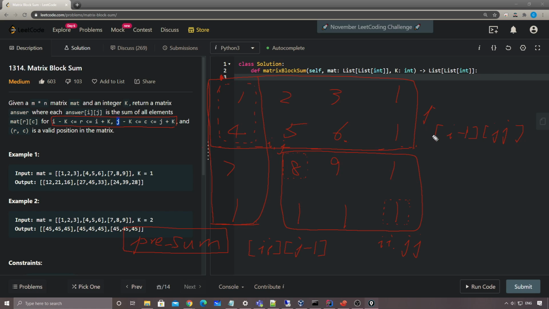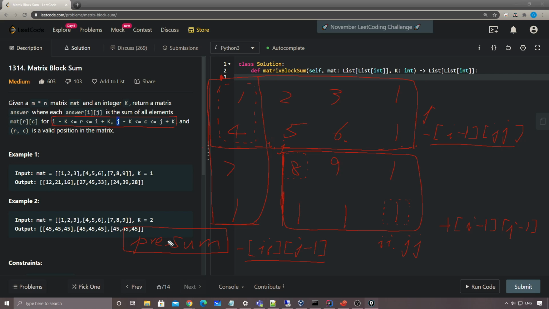So after subtracting this one and this one, we're adding the I minus 1 and j minus 1 back. That's how we calculate the total for this part. Okay, cool. That's basically the idea after building this prism.